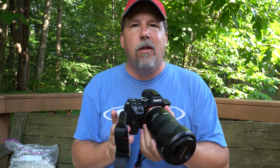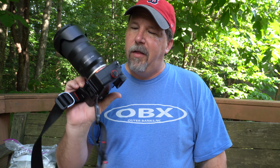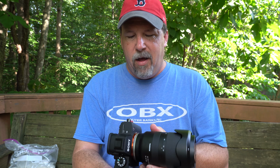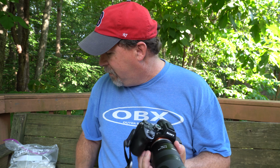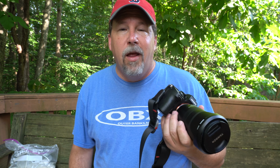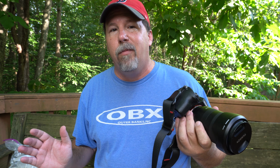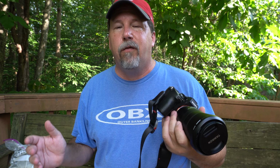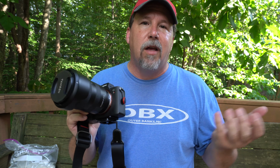$350, camera totally submerged. The Sony did great with keeping the water out of the electronics. But I would definitely recommend in the future that you have something covering the camera, and also something I did have that I was not overly concerned because of: I had insurance on the camera. State Farm offers insurance for drones, for cameras, for gear you use in your business, and so if it was a complete loss, at least I was covered that way.